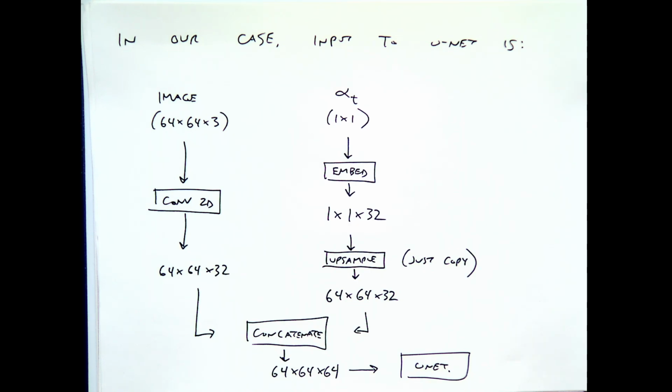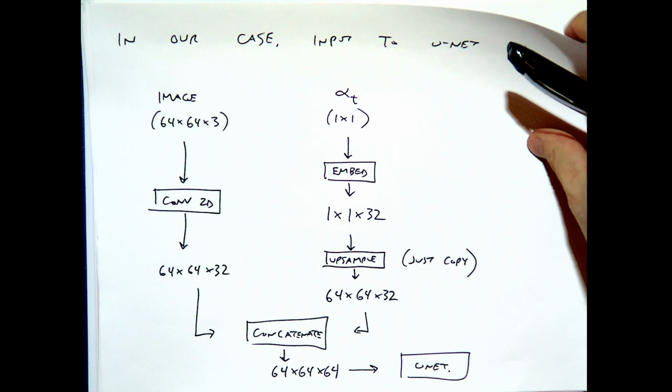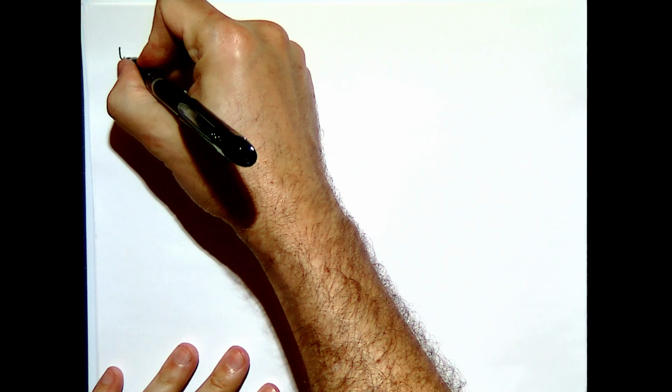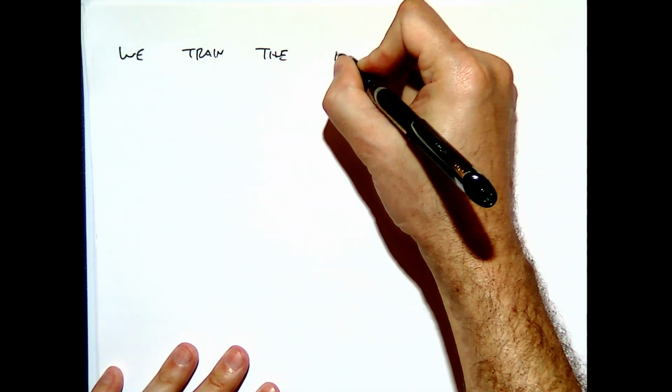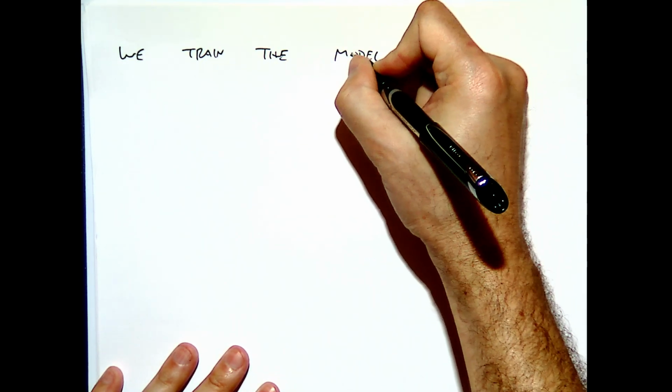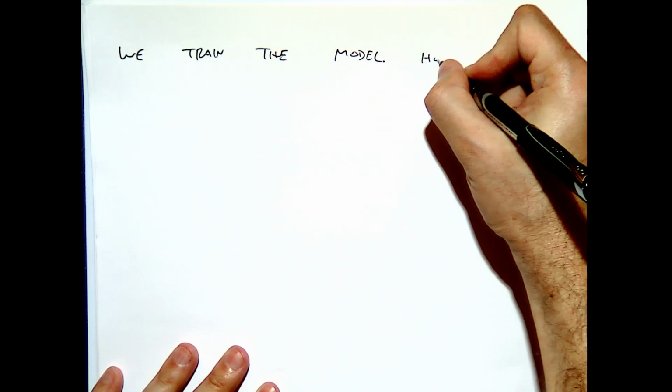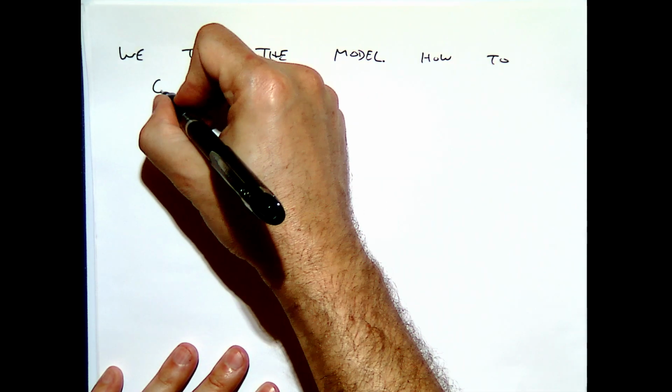And so now let's talk about how to get the image back again, right? This kind of goes back to the question that was asked before. So we train the model. And now, how to get the image back again.